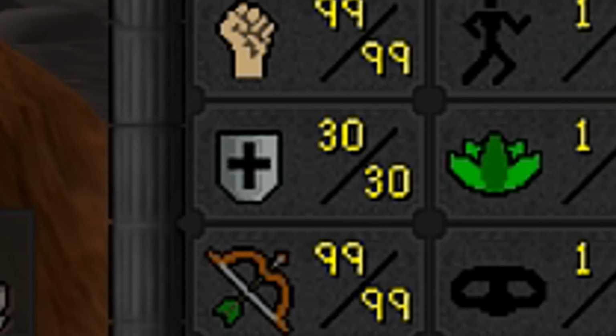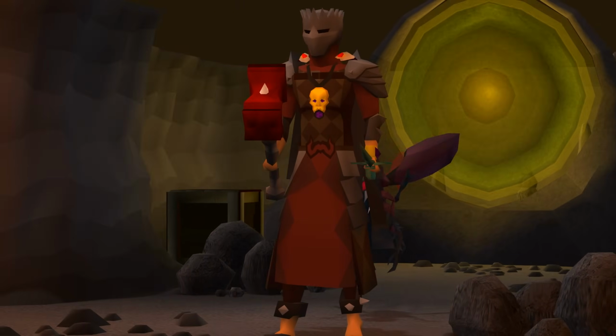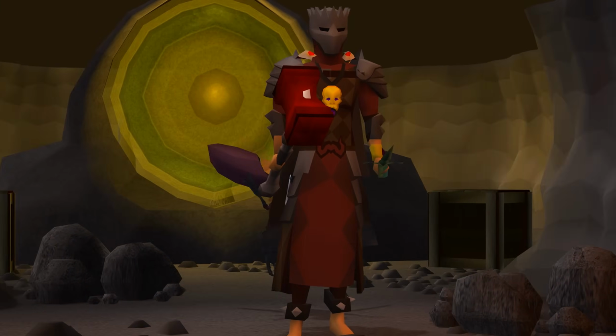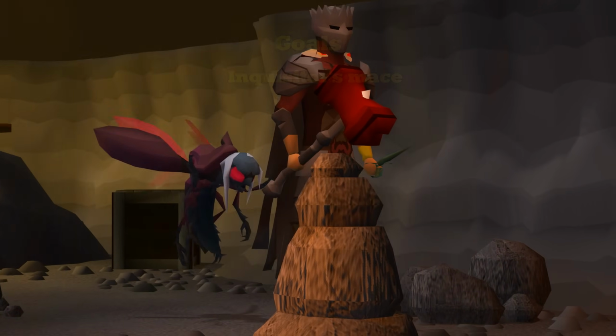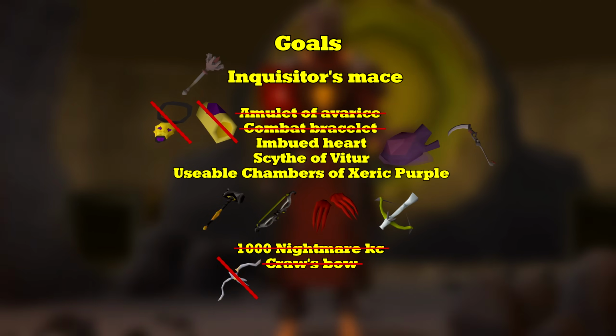Inquisitor, the 30 defense, combat only, ultimate Iron Man. With the full Inquisitor's armor set in his possession, a new main goal is at hand. Acquire the Inquisitor's mace and complete various sub-goals along the way.